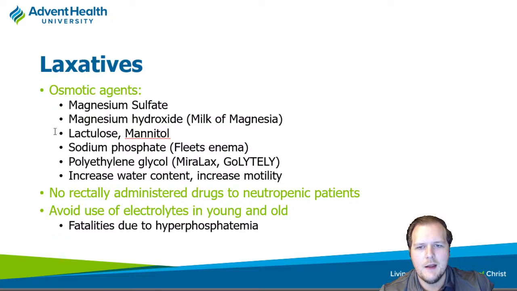Polyethylene glycol has kind of gotten a lot more use nowadays because of the fact that it's within the past 5 years or so gone over the counter. And so polyethylene glycol can be used for a number of different cases here. In low doses, you could use it every single day and be totally fine. Some patients will do that to try to prevent constipation, much like you would use a bulk forming agent like methylcellulose or something. Or depending on the dose, you can go much higher.